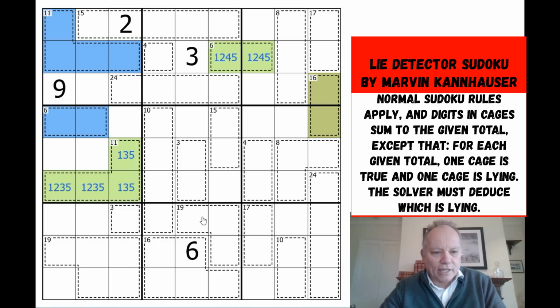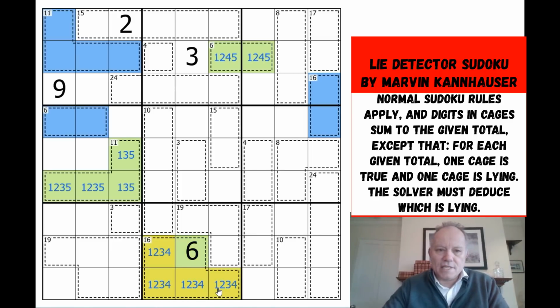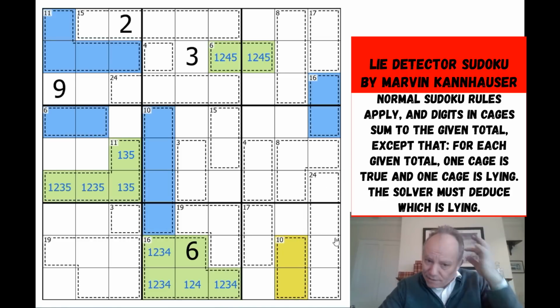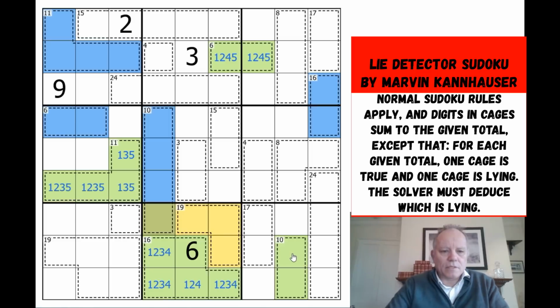That's brilliant, actually, if that's the intended way, and I love that. Right, so this 16 is genuine. That must be 1, 2, 3, 4, 6. So we can take 3 out of there. Now this 10 cage can't be genuine. That would have to have 1, 2, 3, 4, and obviously there'd be 6 digits with the same number, so that's false. Where's the genuine 10 cage? Down here. That's not so helpful. The rest of these cells in box 8 are 5, 7, 8, 9.